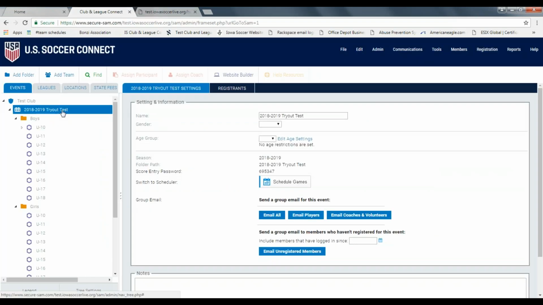So the first thing we need to do is we need to create teams, and you're going to want to create teams late the night before or early the morning of, partially because they can actually, if they by chance log into their member account, they could see their team assignments.